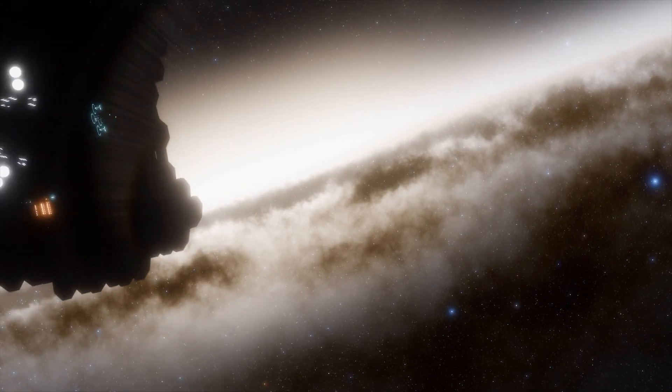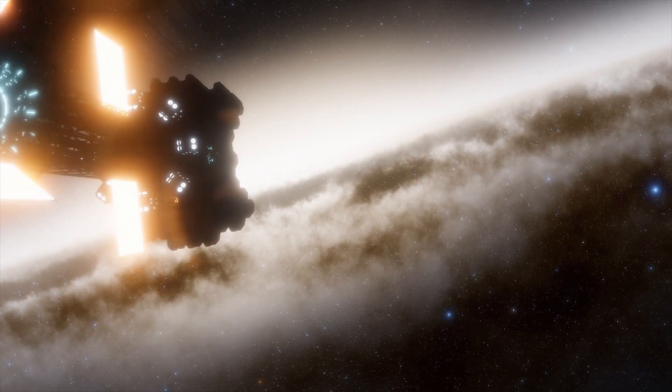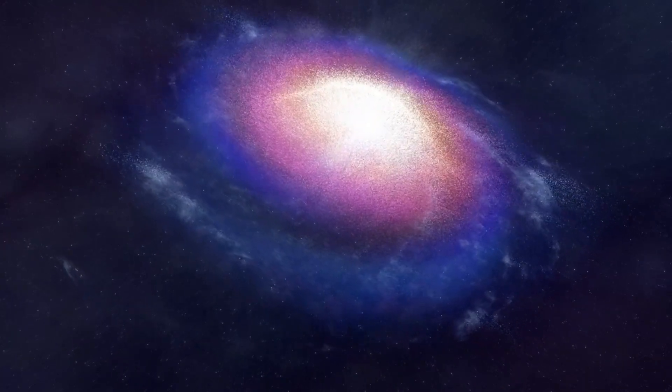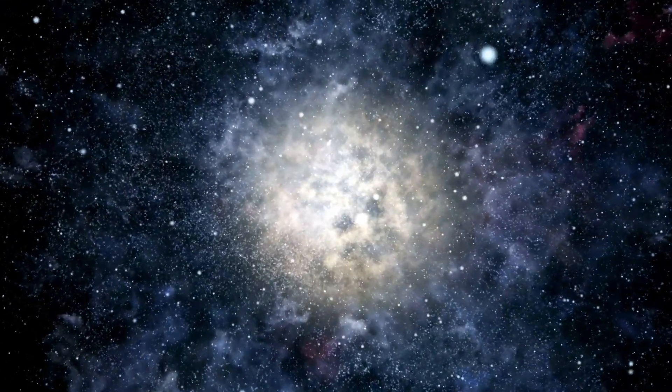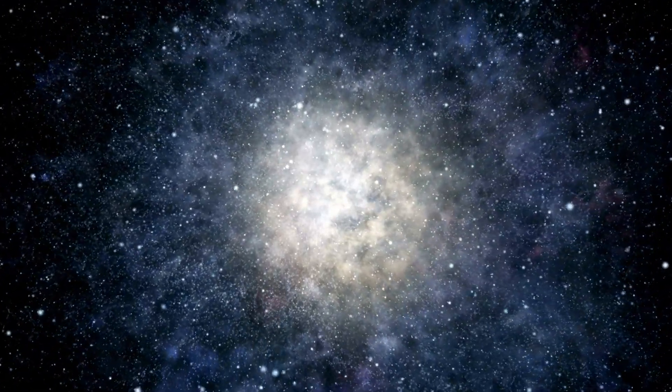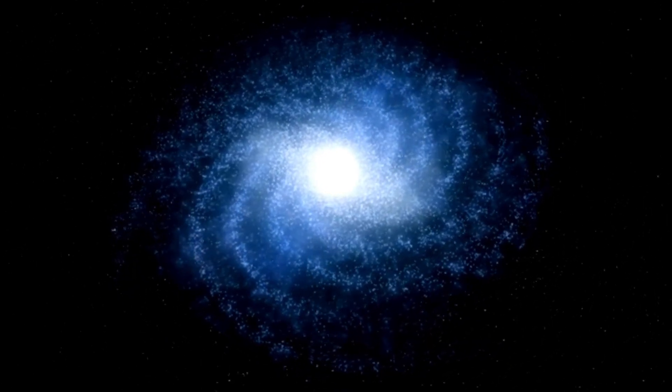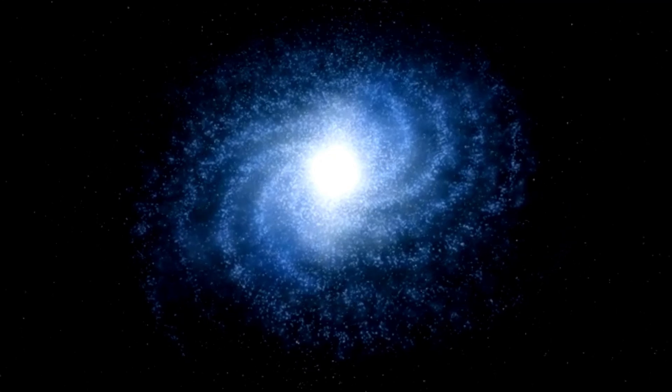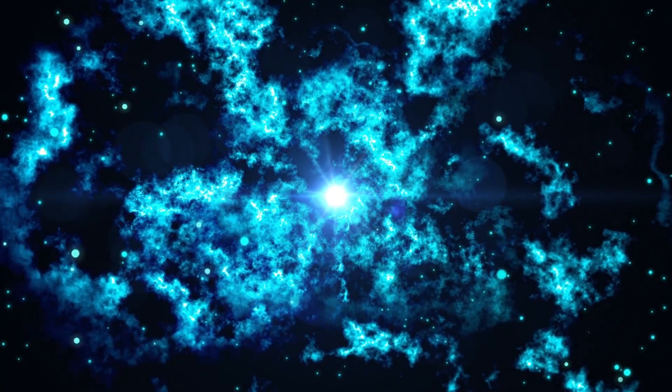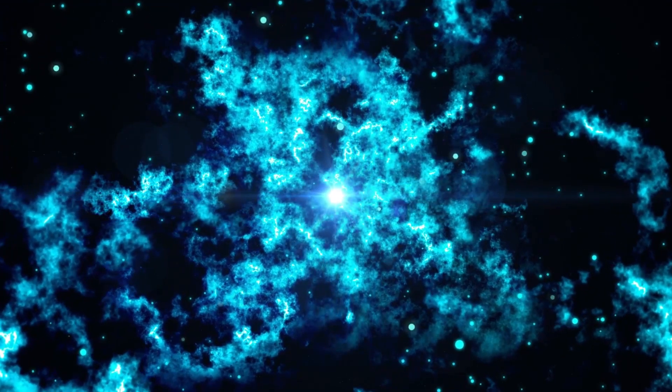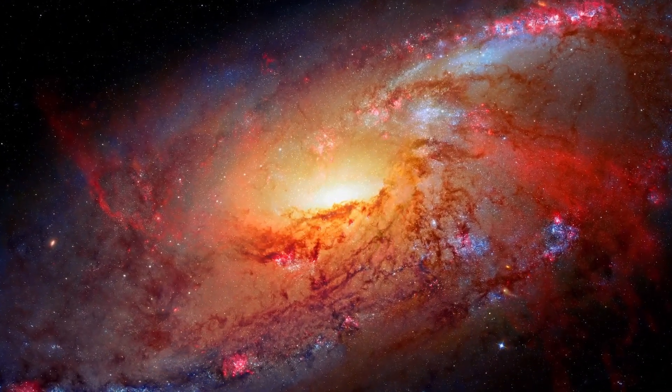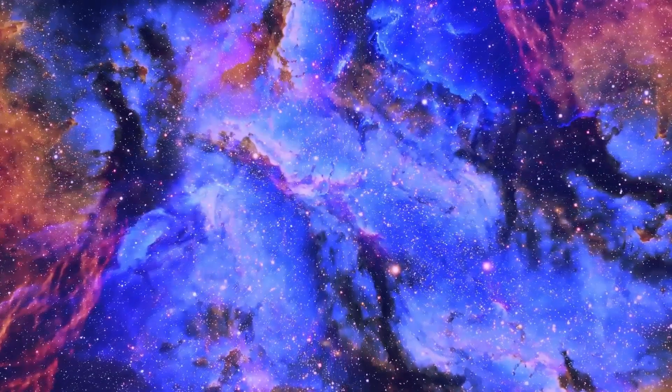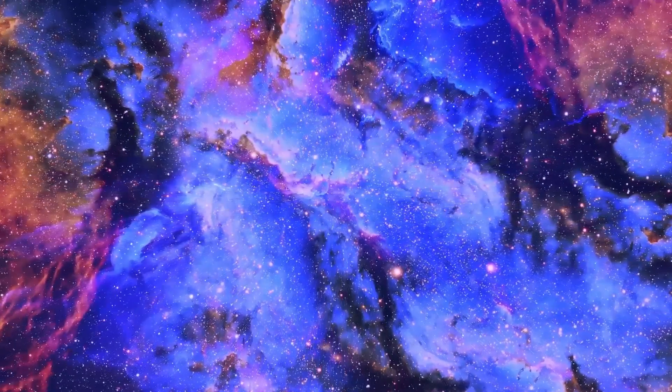Researchers don't think Betelgeuse will explode soon, and they don't expect this to happen anytime soon since they are still observing the star's odd behavior. Although scientists are certain that Betelgeuse will go supernova, when exactly this will happen remains a mystery. One of the most captivating and possibly astonishing stars in our sky is Betelgeuse. This red supergiant star, if placed where the sun is, would extend to Jupiter's orbit. It is an enormous, unstable star on the brink of explosion. Cosmologists, including Brian Cox, believe it could go supernova at any moment. The concern lies in the implications of this event. When exactly will Betelgeuse become a supernova, and what effect will it have on Earth? The star in the constellation Orion shines so brightly that it has been seen by ancient civilizations.